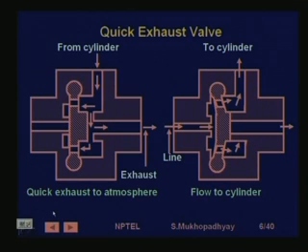Then we have a special kind of valve which is called the quick exhaust valve. This is needed because, as we said, in pneumatics there is no return line. So, the air is generally released into the atmosphere. The earlier you release it to atmosphere, the better it is in terms of pressure across an actuator, because that much pressure will not be required for driving the air through the tubing, and also the time response of the system will improve.